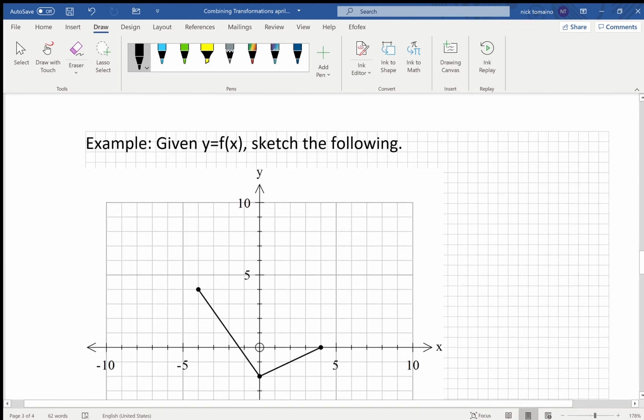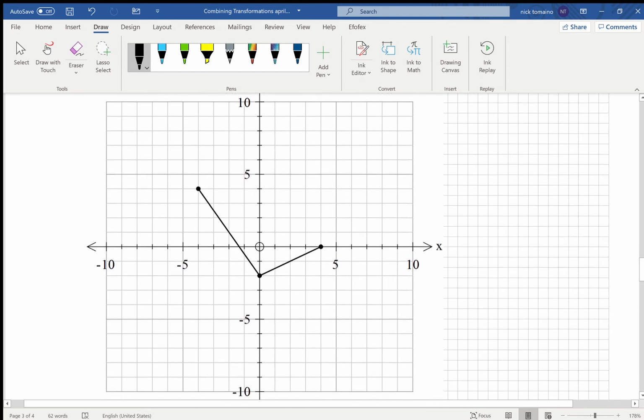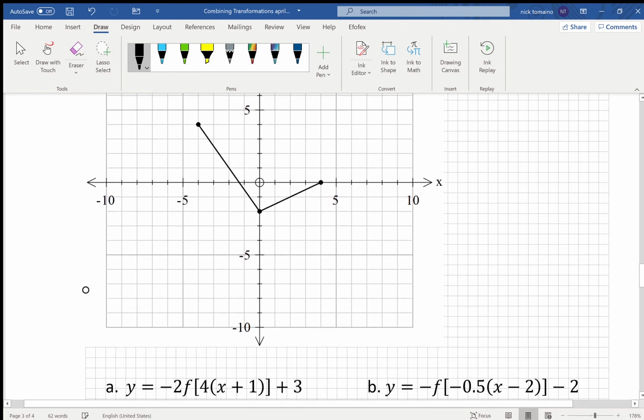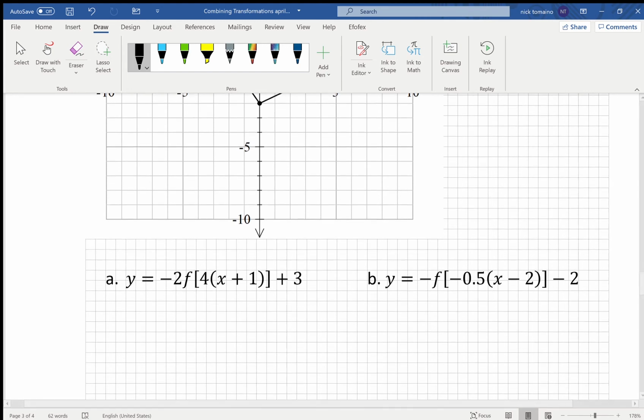Okay, now for these ones right here, again, we have these in the notes, so I'm not going to go through and do this one. I'll just explain each one here. So you're going to have a reflection on the x-axis, a vertical stretch by 2, up 3, right? Because these affect your y's to the left, y and y, and this x and x, right? So you're going to have a compression by 1 over 4, and then we're going to move left 1. Reflection on the x, down 2, reflection on the y, horizontal stretch by 2, right 2.